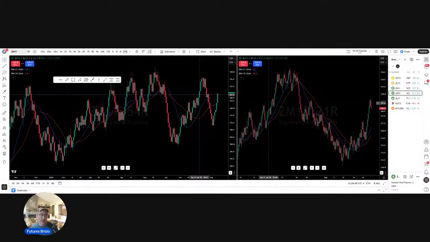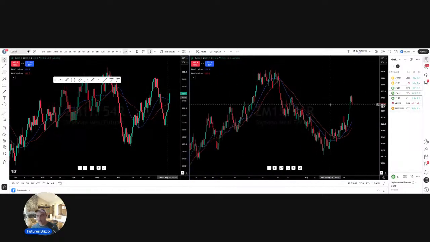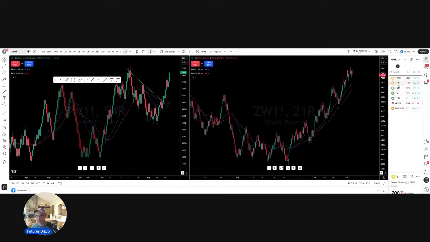Anyways, generally bullish in all these grains, so I'll wait for some pullbacks and see if I can hop on any of these on some pullbacks. But right now, pretty bullish. Some of these are looking really strong. Like if we look over on the right here, looking at the bigger picture on soybeans, we did come up to this swing high. You can see we're reacting off here, but if we can get a turn, move higher, then I think this thing will rally back towards these bigger highs here.